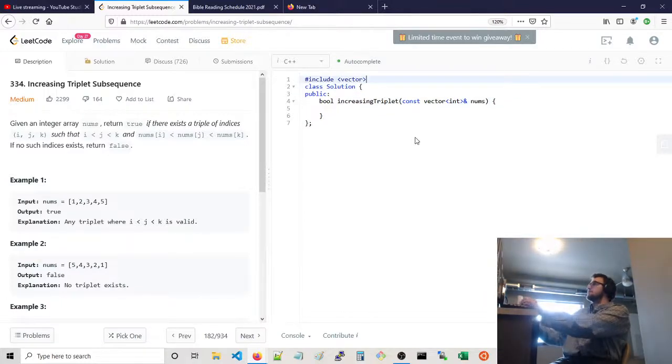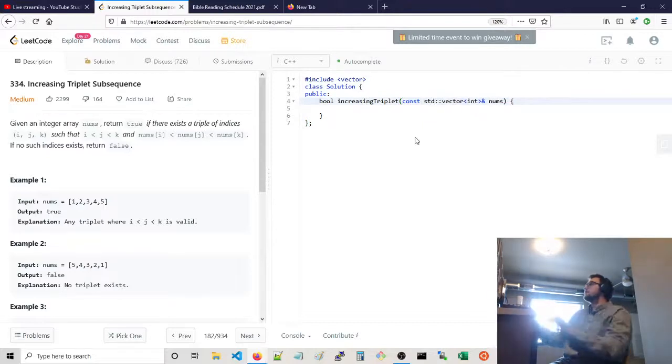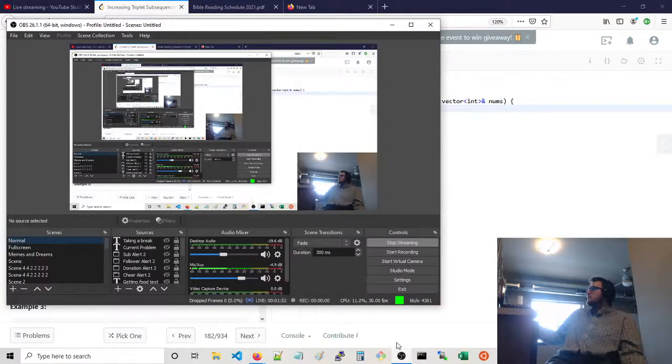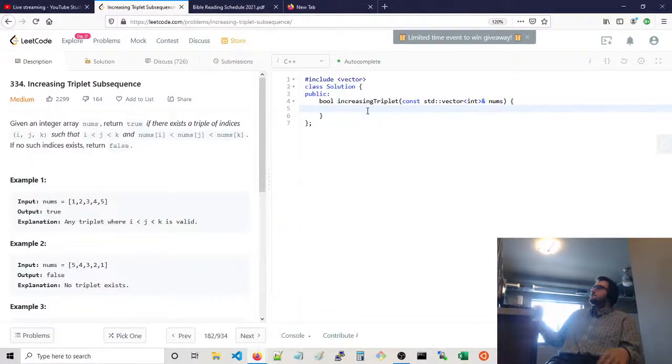Let's think about it for a few minutes though before we start coding. So, one way of doing this is cubic time, probably the slowest way, the naive approach where you just loop through all possible triplets and then check for all those triplets those two conditions. That would be the simplest way to do it, but very slow.